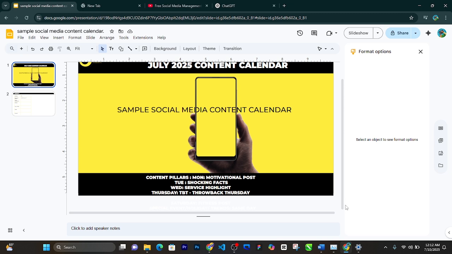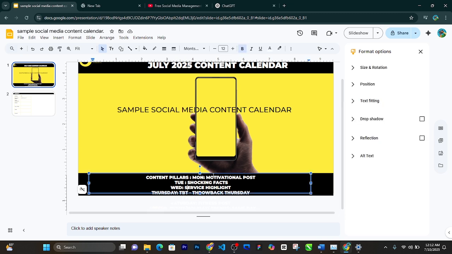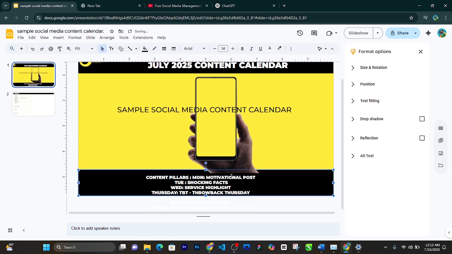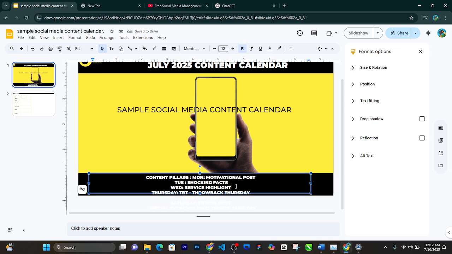So now for this social media content calendar, let me see if I can. Okay, highlights plus two.